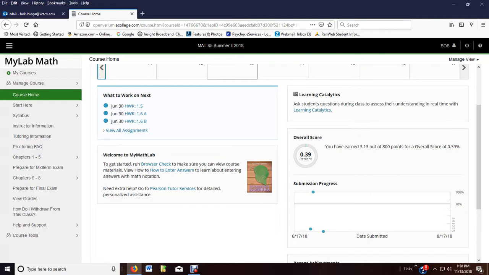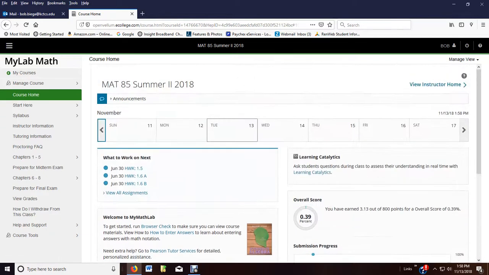Hopefully, you also have items that are very helpful to you. The browser check makes sure you're using the appropriate browser. And what we mean by browser is like Internet Explorer, Mozilla, Chrome, stuff like that. Internet Explorer does not work well with MyMathLab for whatever reason. So we do give you recommendations on what browsers to use, and that usually is found in your syllabus. There's also a how to enter answers tutorial. I think that's a great place to spend a few minutes looking at how you enter things. Oftentimes you miss stuff, and it's not that you did them wrong, it's how you enter them.